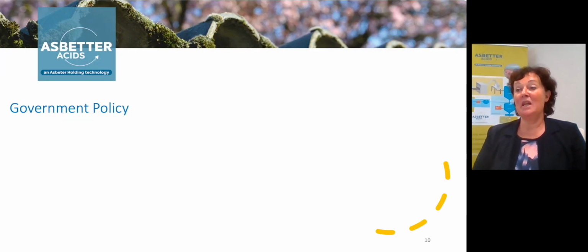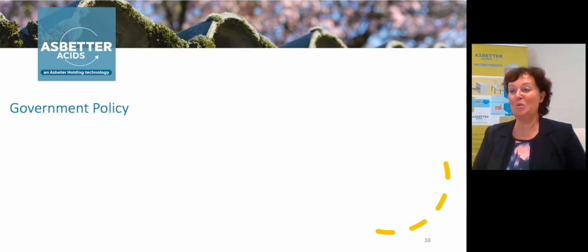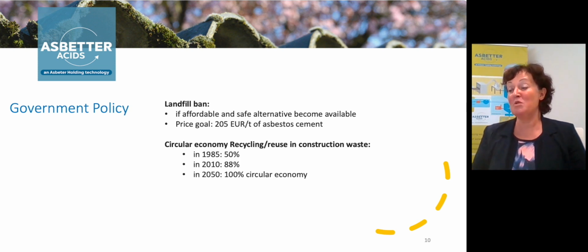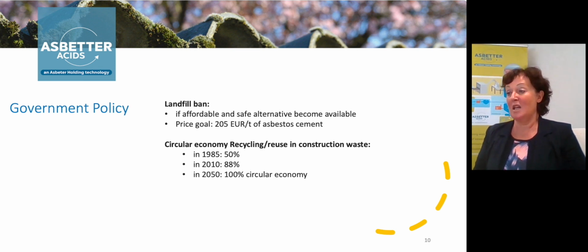An important and maybe interesting government policy for Europe too is the current policy in the Netherlands on avoiding landfilling. There's actually still landfilling, but our government has written down the policy: if an affordable and safe solution comes to the market to process hazardous waste materials, then the landfill ban will be activated, and the process maybe costs €205 a ton.